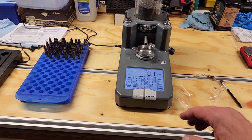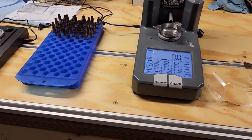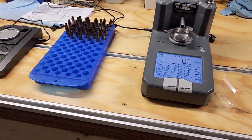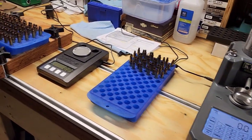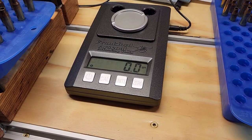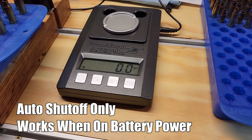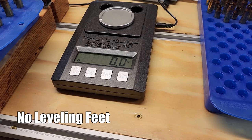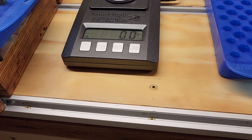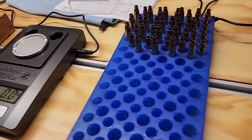My process here: I've got the Frankfurt Arsenal Intellidropper loaded up and I've been using that thing for close to a year. I like it a lot better than the Lyman digital — that thing was a piece of junk as far as I was concerned. I'm also using this Frankfurt Arsenal Precision Powder Scale. It's got an auto shutoff after 180 seconds, but I must have that turned off because this thing's been on for about four hours today. It's got a capacity of 1,500 grain or 100 gram, and accuracy is supposed to be 0.1 grain, like most of the digital ones on the lower end. It's got a tare function and a stability indicator.